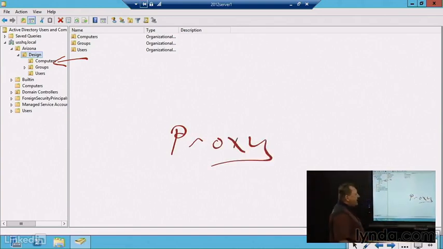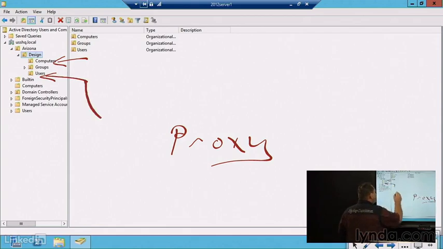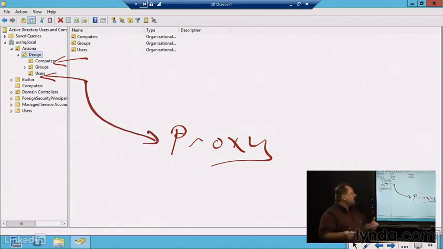And that proxy setting happens to be in the user portion of the policy. Well, when the user logs on, if that same line item is set in a policy applied to that user setting, this policy wins. So now we're not getting predicted results, because we thought the computer policy was going to win. So in the event the computer and user are in different policies, the user wins.